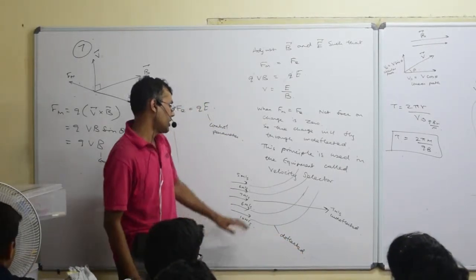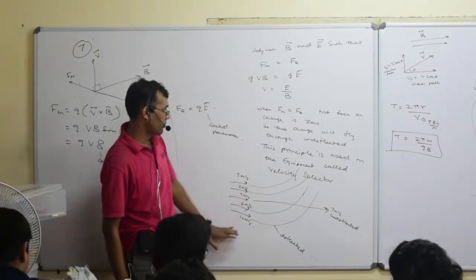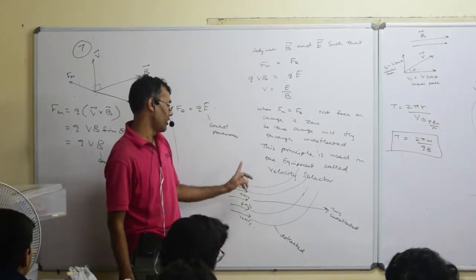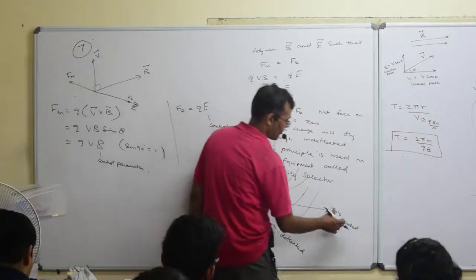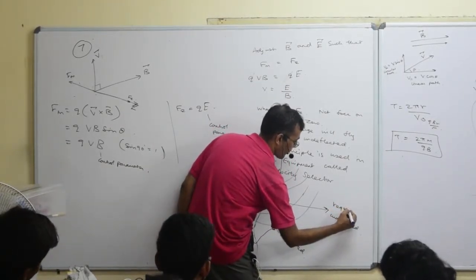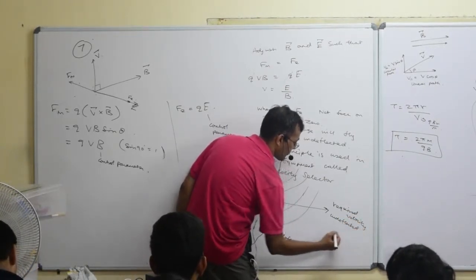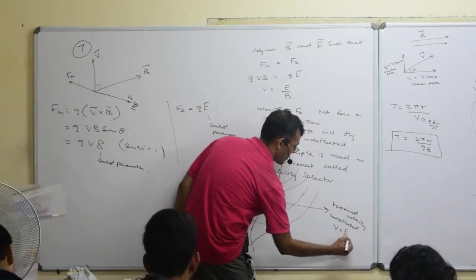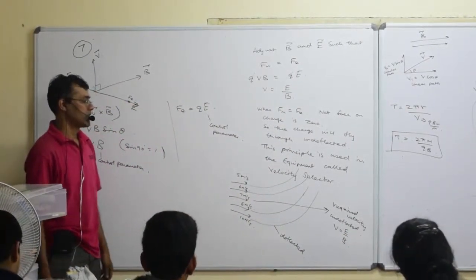Only the charged particle coming at the particular velocity which you want passes through. Again, I am giving you some numbers just for your understanding. If you write the numbers in the exam, it's confusing for the examiner. So the required velocity v is equal to E by B. This kind of setup is called a velocity selector.